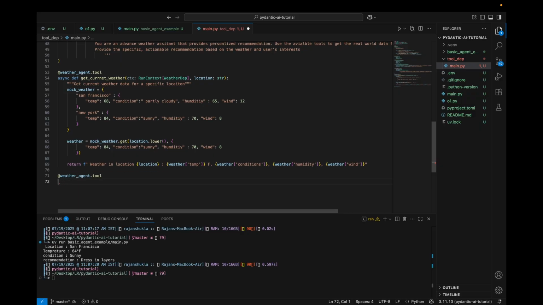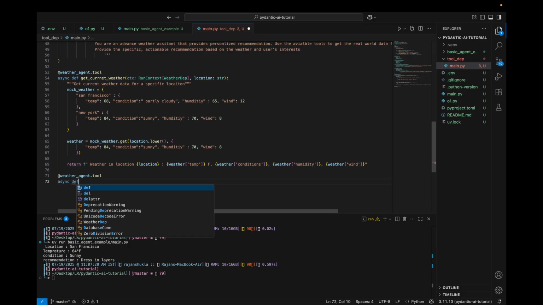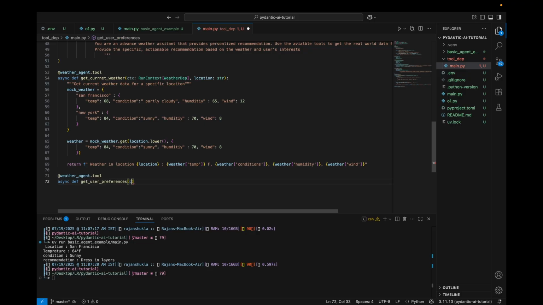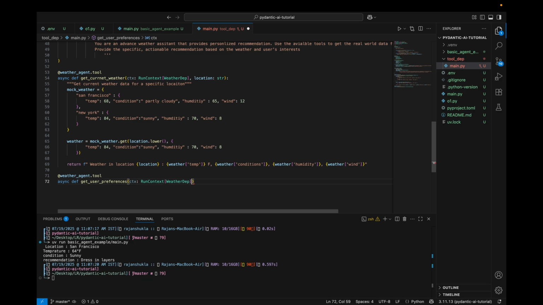Let's make async def get_user, and this context, run context, weather dependency, and that's just what we need for now.